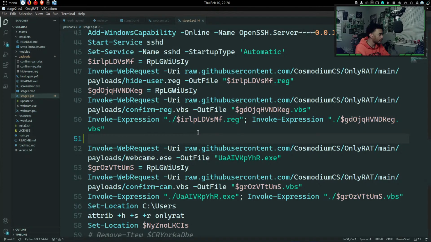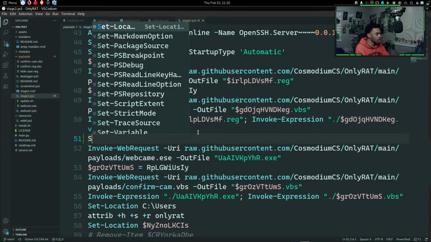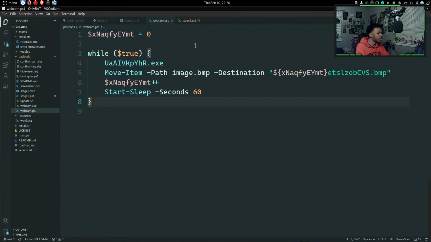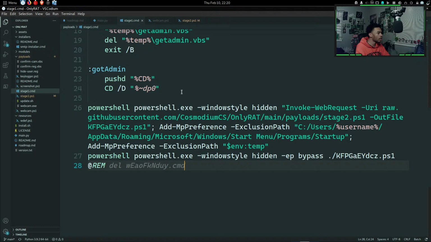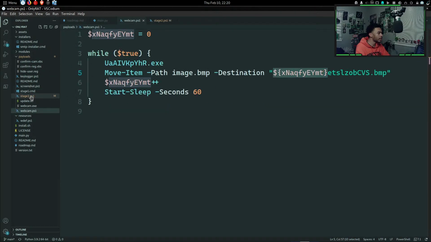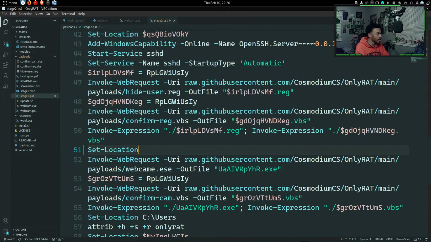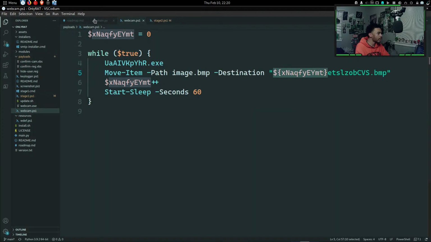So right before that VBS, or right after, we do a set location. I can actually go to the webcam.ps1. All right, so we can get rid of that stage 1 because we actually need stage 2. And then we can basically get... Oh, wait, we still need our main.py.